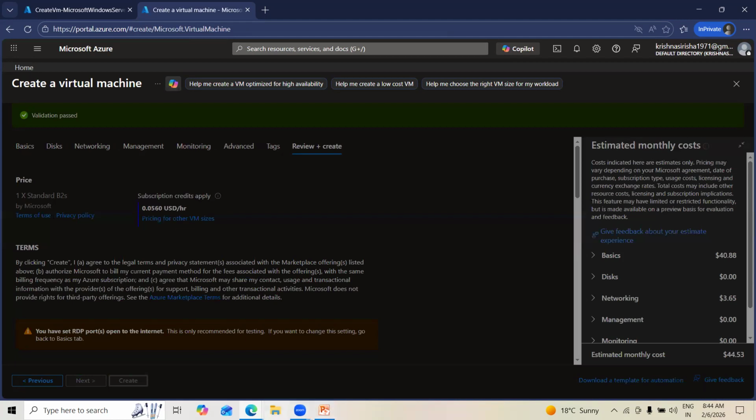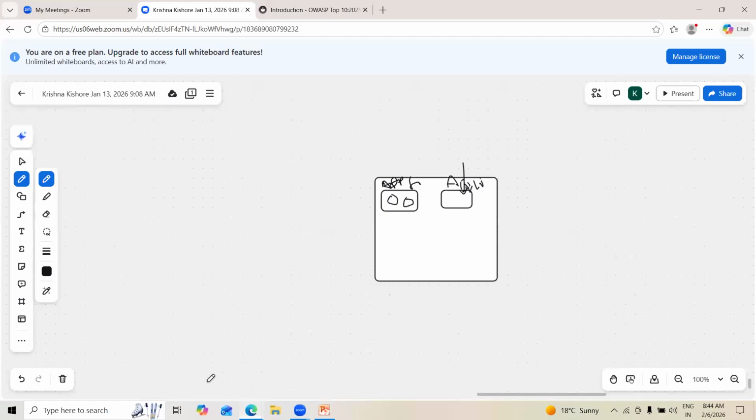So as of now, as per this diagram, we create one network. Inside this network, I created two subnets. One is an app subnet, or default subnet, I gave here just now. Okay, default. And this is the APG subnet. In this default subnet, I deployed two servers. Two virtual machines I deployed.